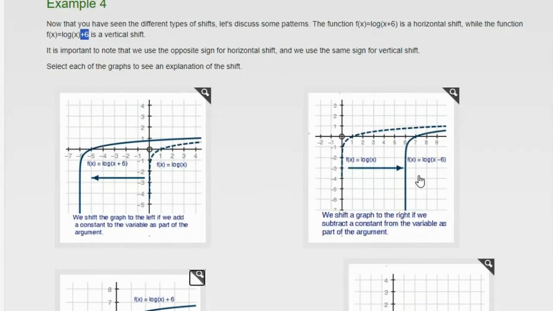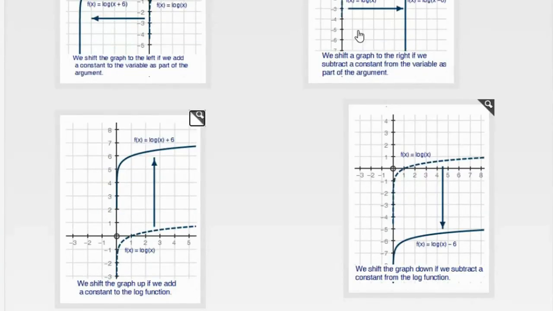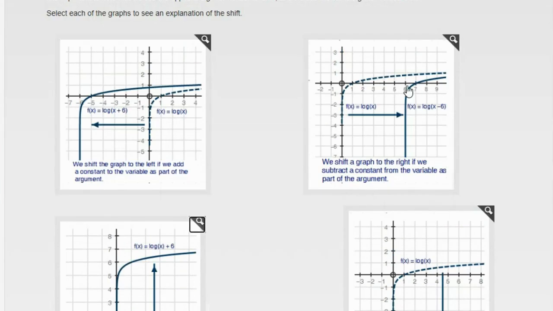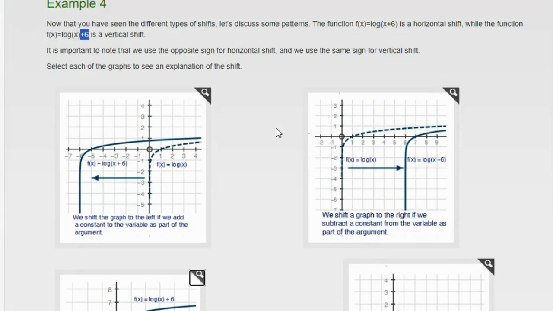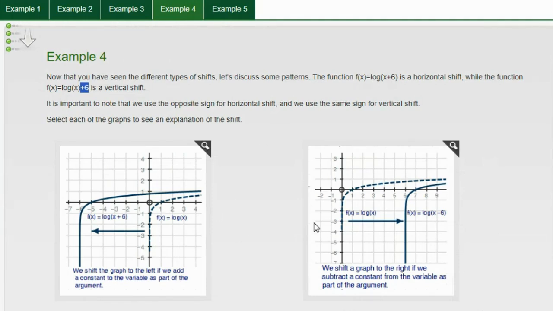All right. And of course, you know, the opposite signs, negative moves right and down, depending on whether it's in the parentheses or not. So that's exactly the way it works with the other functions. So that's comforting to know. If we understand transformations, it applies here exactly the same.